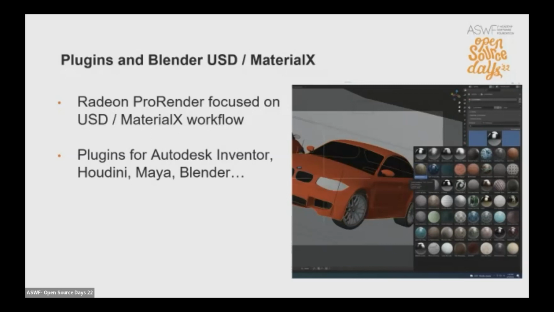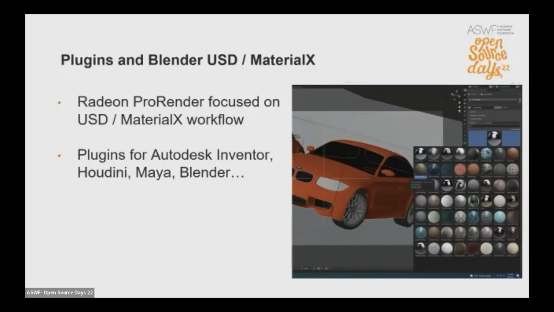Maybe they want to do their preview renders with something like ProRender, or their final renders with something like Arnold. With MaterialX and USD, they can get similar renders between the different renderers, or maybe they have to deliver it to the web for something.